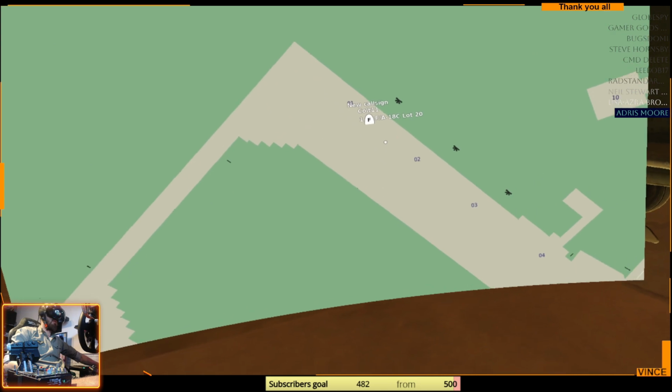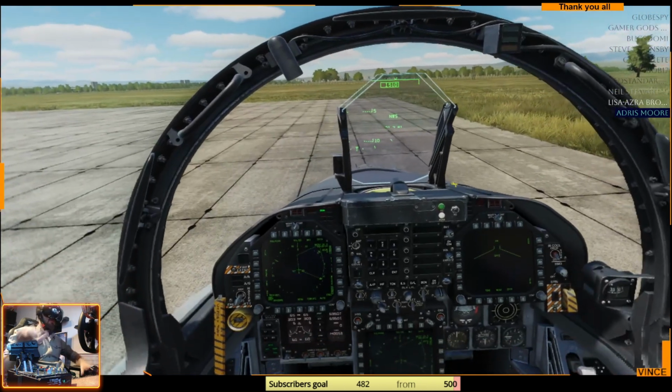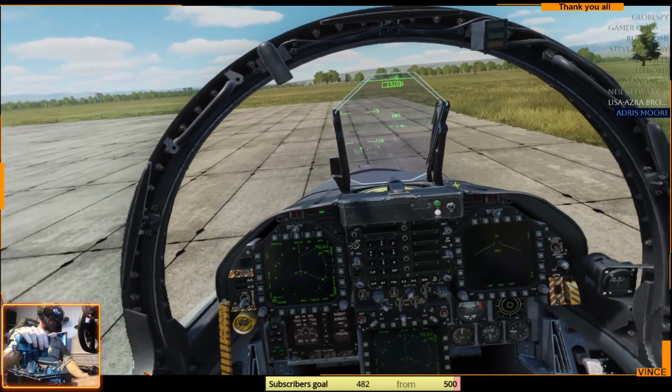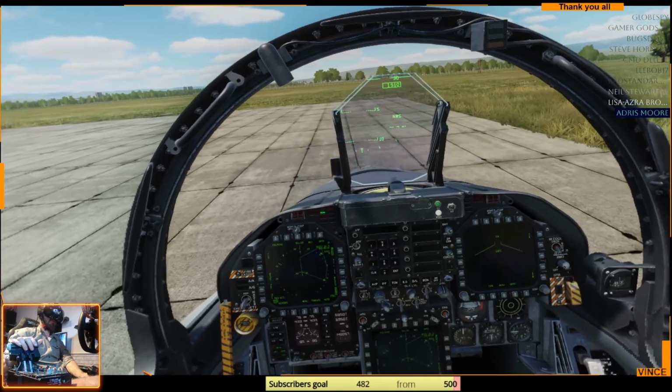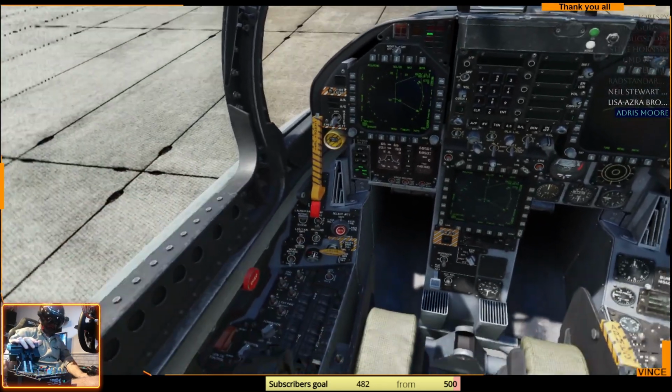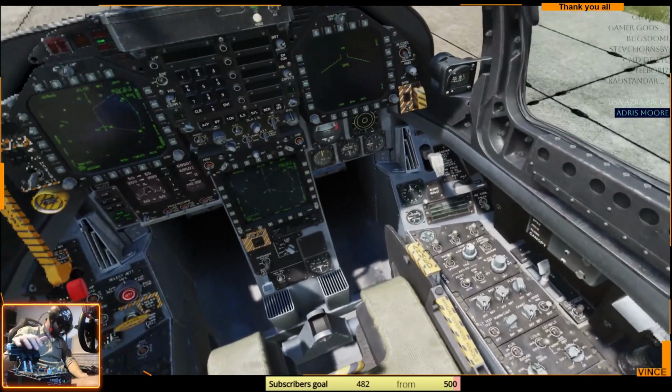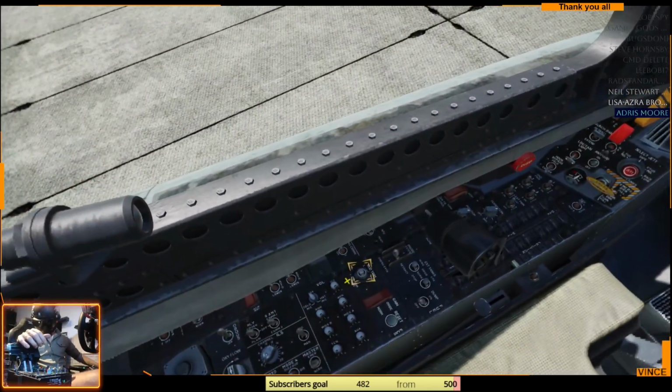Almost on waypoint 1, on parking slot 1. Let's go a little bit further and stop here. This should be better. Alright, let's start shutting down the plane.